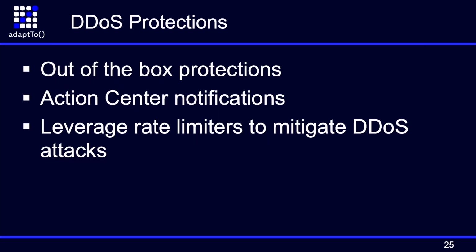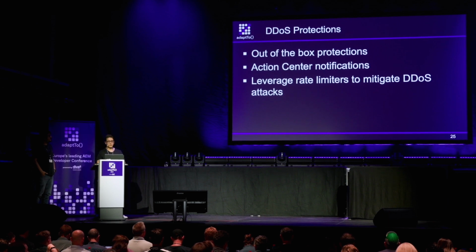In today's world, any website can be the target of a DDoS attack. That's why Adobe does provide out-of-the-box protection. They come directly from the CDN provider that will protect you against TCP/IP level attacks. On top of that, Adobe provides HTTP level protections that mainly leverage a rate limiter. Every AEM as a Cloud Service environment is equipped with a rate limiter that will protect it from a very volumetric attack.